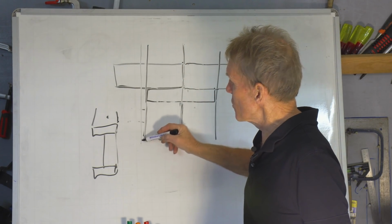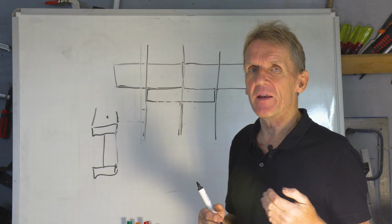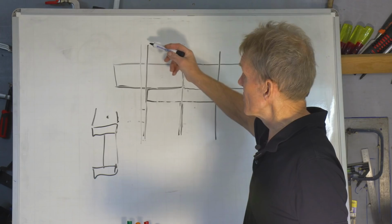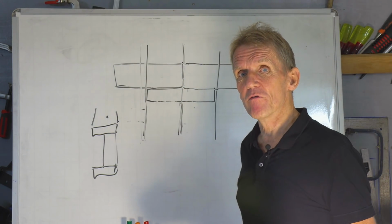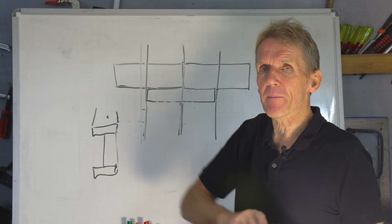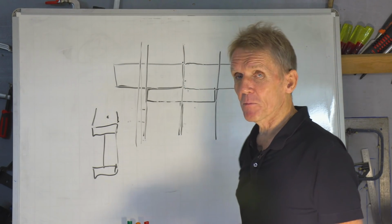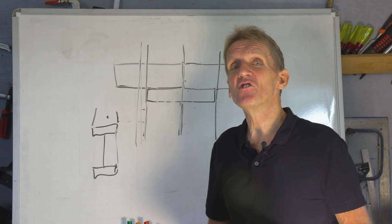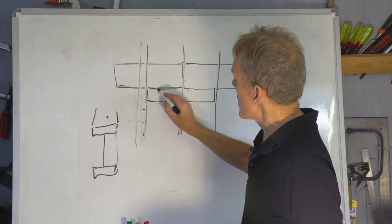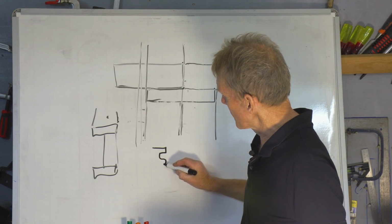Now what they should also do is to run glue all the way down there, because the polyurethane expanding glue we get now takes up any kind of discrepancy. We won't get a discrepancy generally on these kind of joists because they're engineered and they're perfectly true and flat. So you could in theory use something like PVA, but it's a lot easier just to squirt that polyurethane glue all the way along the top before you put these boards down into place. And the other thing that must be done, and is not always done, and we see this time and time again, is those tongues and grooves between those boards. There's a tongue and there's a groove, if you like. There's a kind of arrangement like that.